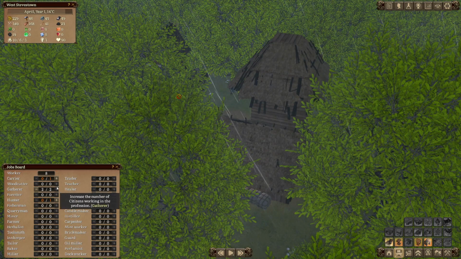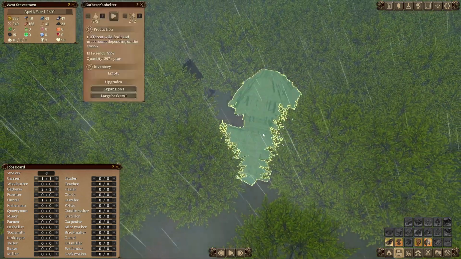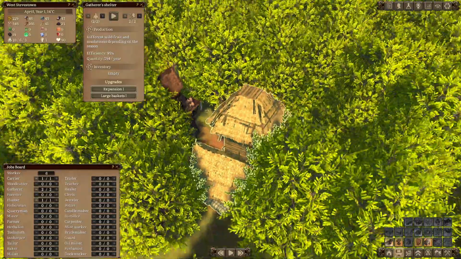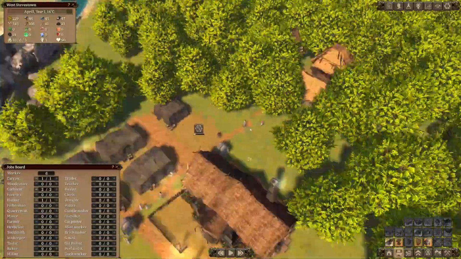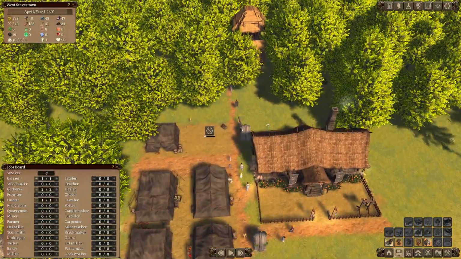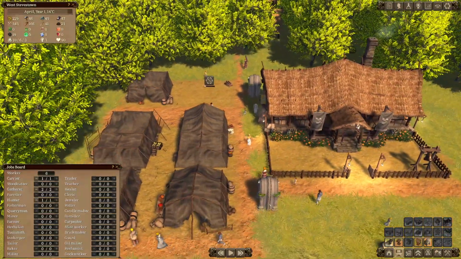We're gonna assign some gatherers, a carrier, and a hunter. These buildings, unlike Banished, they are giant. They really are big. So you don't really want to just clump the whole town together, because most of the production buildings and even houses are really pretty big. So we have to keep an eye on that.